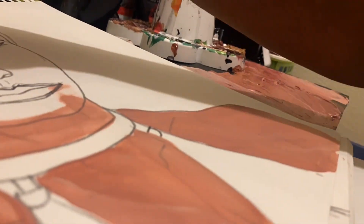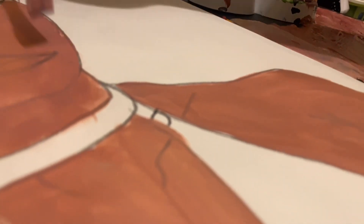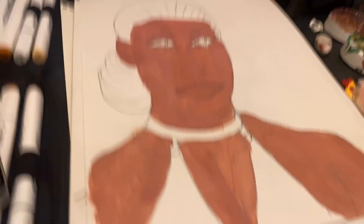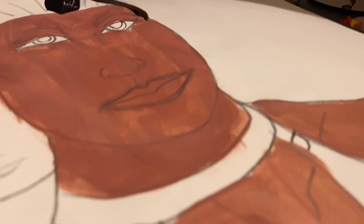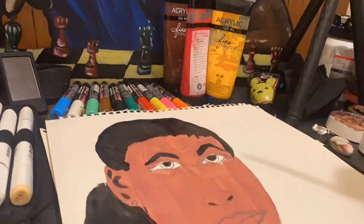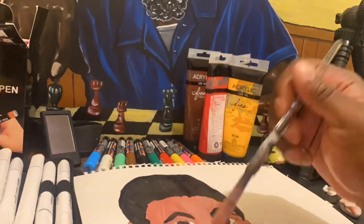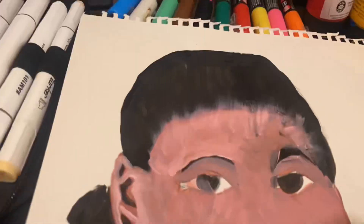Creating a nice little base color. I'm going from dark to light on this one. Simple factors: we're going to make this supermodel of Asian descent, but we're going to start with a kind of dark base complexion — to go from dark to light to get the color that I desire.